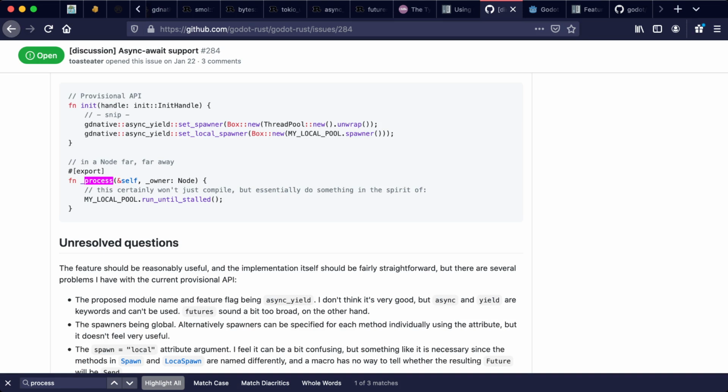Oh, I see. So basically they're saying, oh, you have a runtime, you might have some tasks in it, and this is where you should pull it, basically. Yeah. Instead of a loop blocking a thread. I see.